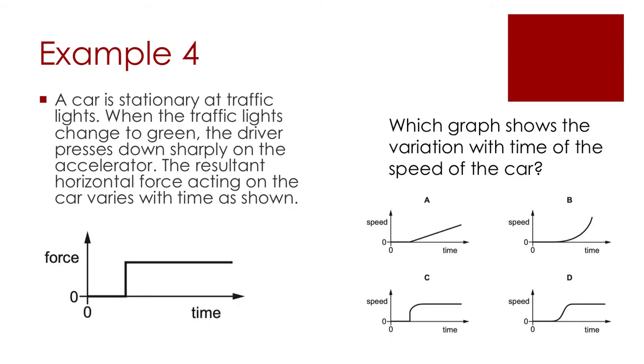Okay, here we go. We've got a graph here. We've got force versus time. Remember, the area under the line would tell us about impulse. And in this area right here, we don't have any area under the line. So there is no impulse. There's no change in velocity. But over here, we do. So the question says, when we've got a car stopped at the traffic light and then it changes to green, presses down sharply, that's why they're trying to explain this vertical line right here. Now, after that, we have impulse. And see, the impulse keeps increasing. So that means our velocity will keep increasing.